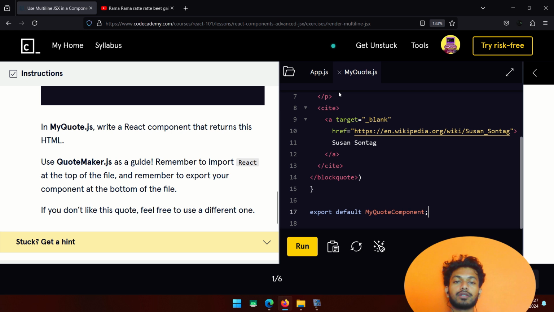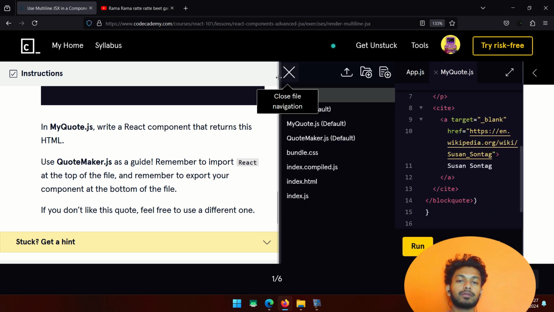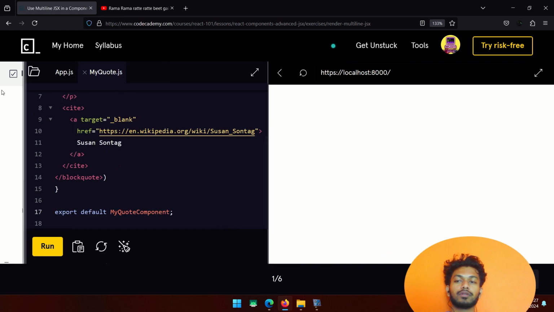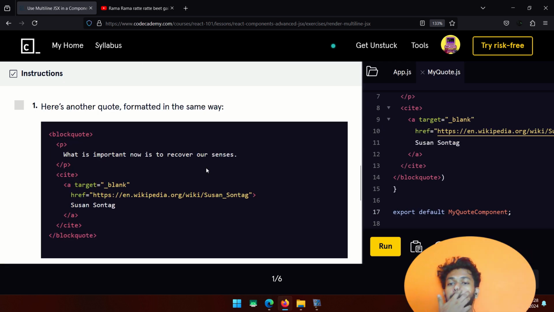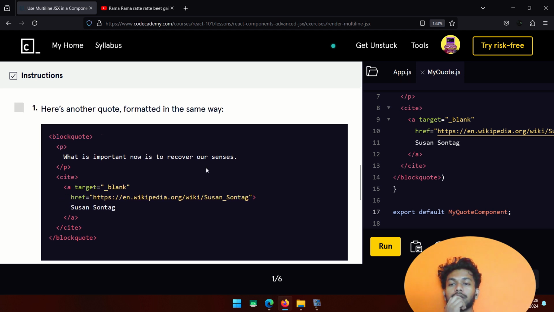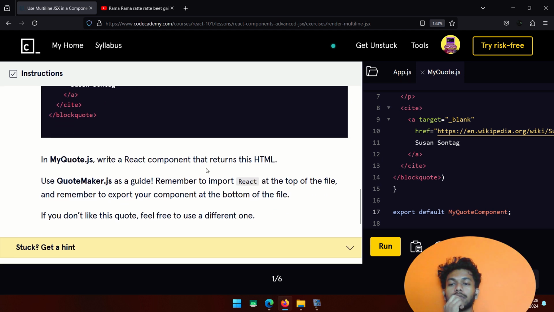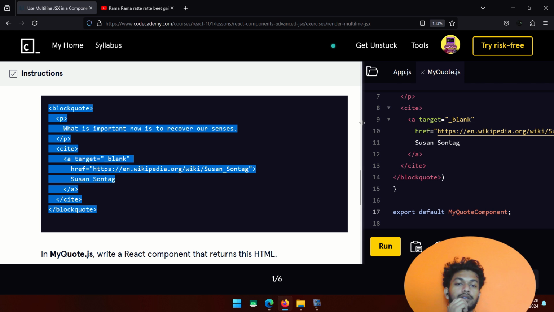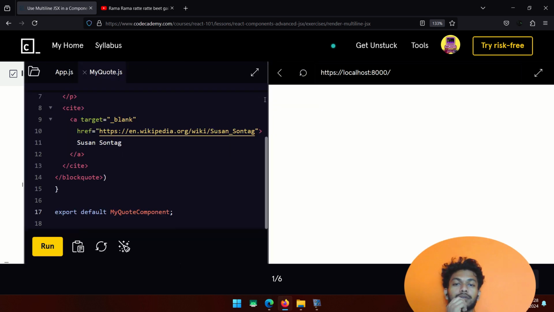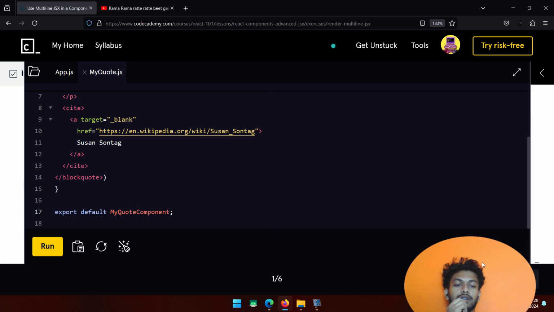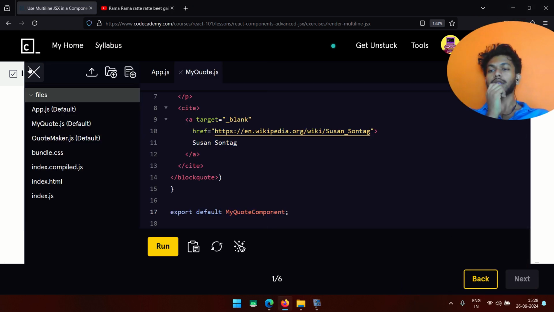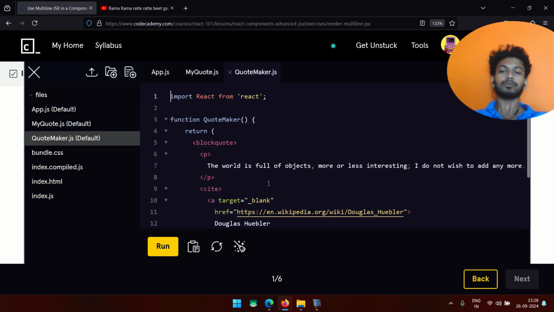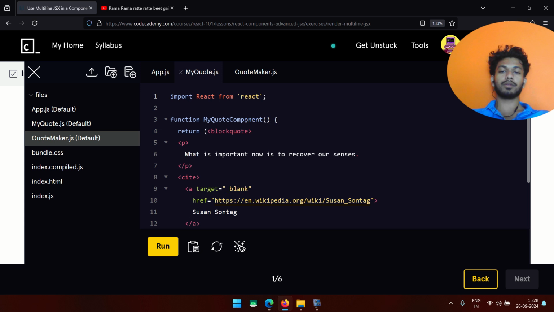Okay, so let's just compare. We have to do this only. This HTML. Okay, no worries. Now we will do quote maker. Both ways we can use the name like this as well.